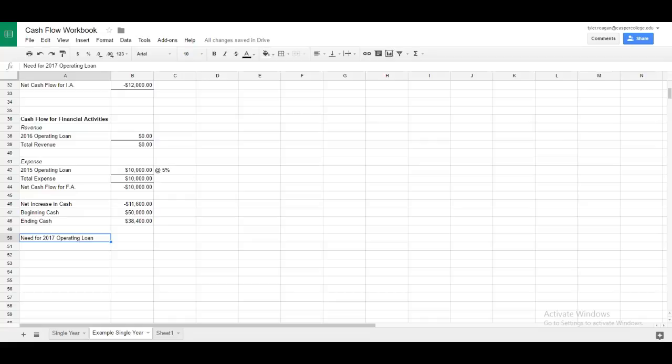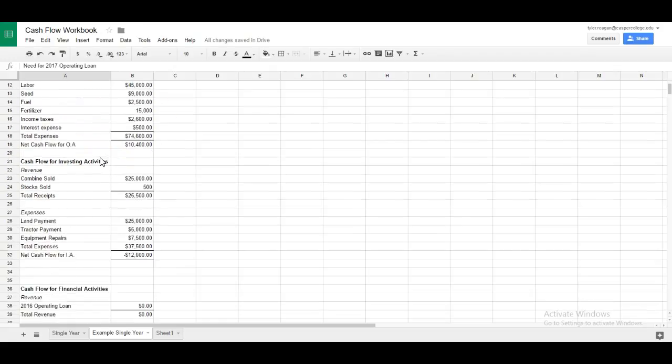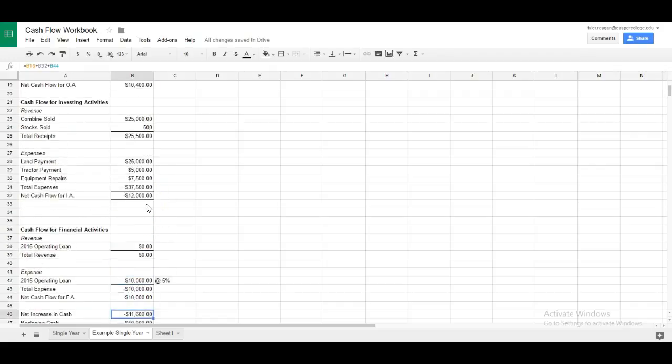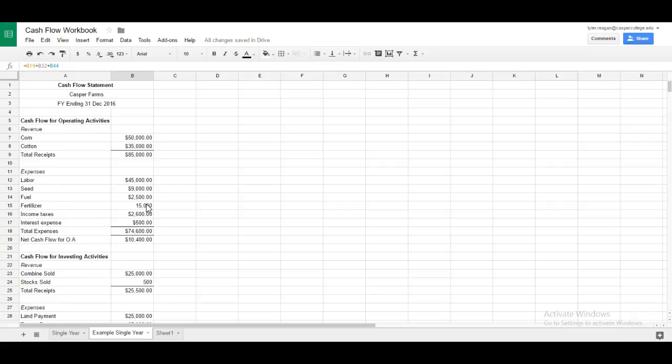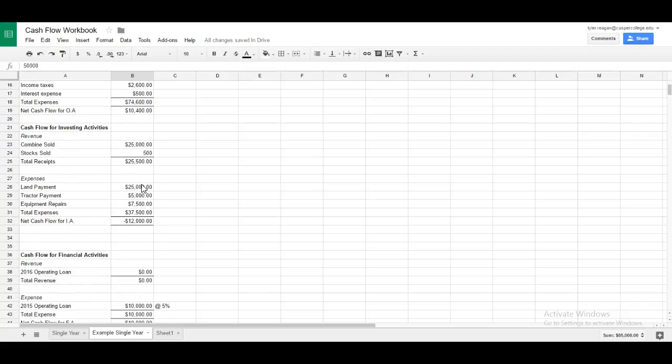Okay, in the last video we were talking about how you set up a cash flow statement in an Excel sheet. We developed this cash flow statement, and at the end, the first time we did it, we had a positive net increase in cash. We went through and redid some numbers. We dropped the revenue received and adjusted some of the expenses to raise them. We just changed a few numbers, and the only reason I was doing that was to show an example here at the very end.